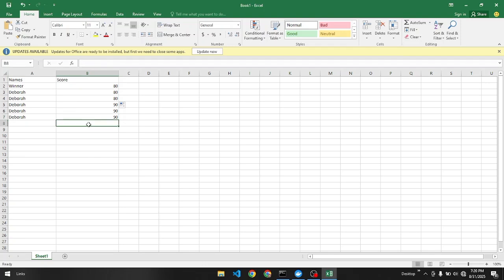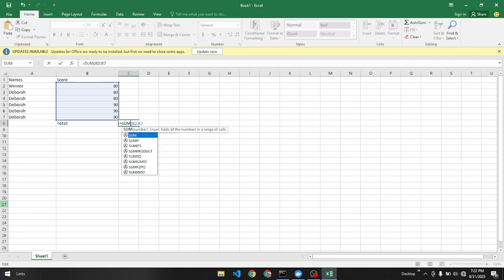Now let's do a bit of calculation with it. Let's calculate the total of all the scores. This can be simply done using what we call sum. Remember, anytime you want to use a formula in Excel, you must always start with an equals sign when you want to solve something in Excel. Remember I said that B2 and B7, this is how we identify the cells in Excel. So that's the reason you have that there.